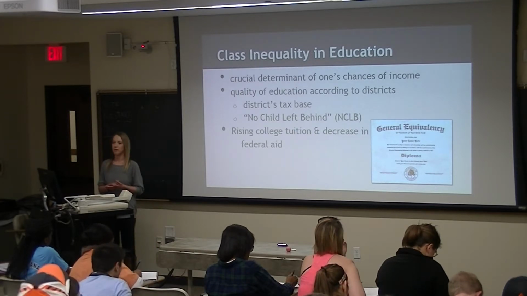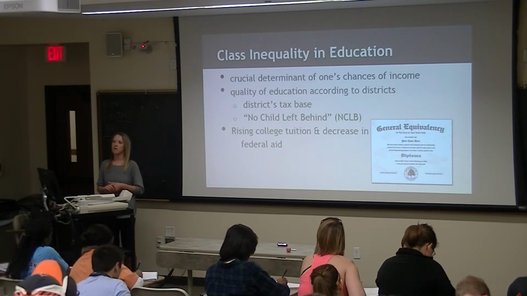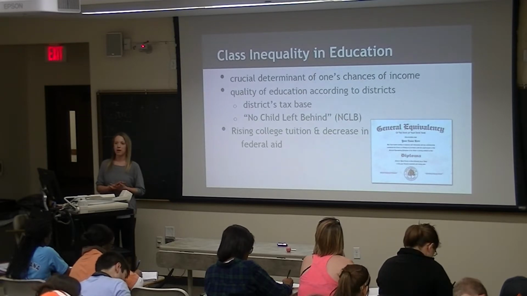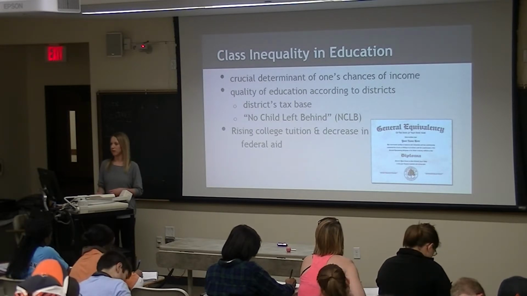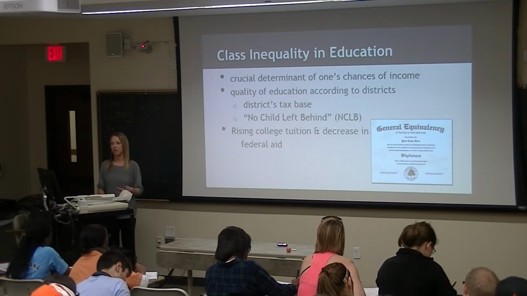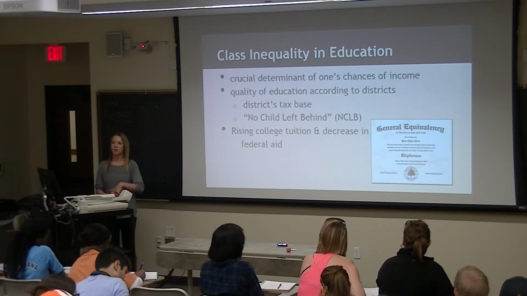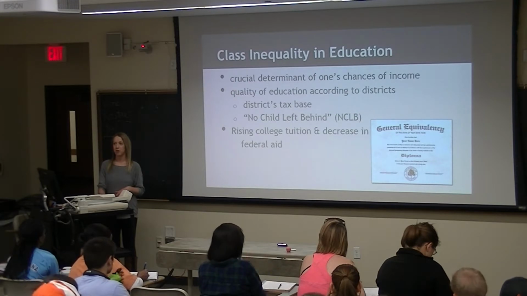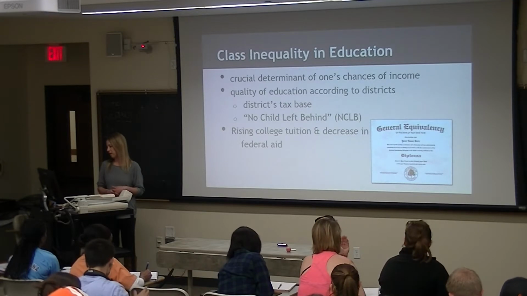One of the big determinants of a school's resources and facilities is their tax base. So if you live in rural Appalachia and you have to go to school, you're probably not going to see brand new computers and brand new textbooks and things like that, which maybe wealthier school districts can afford because their tax base is pretty high. If you live in a wealthy community, your tax base is probably relatively high. So even as far back as high school and junior high, you're being tracked by basically where you live, which is a harsh reality, but it's true.